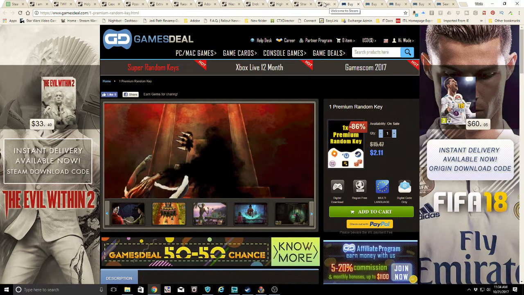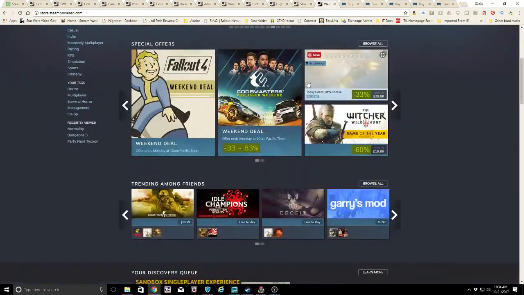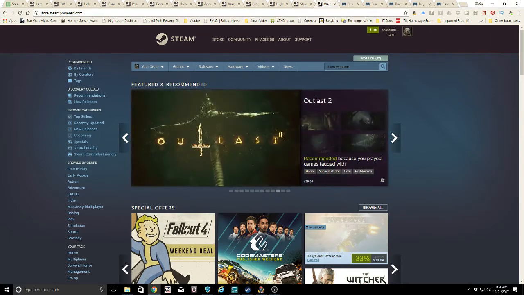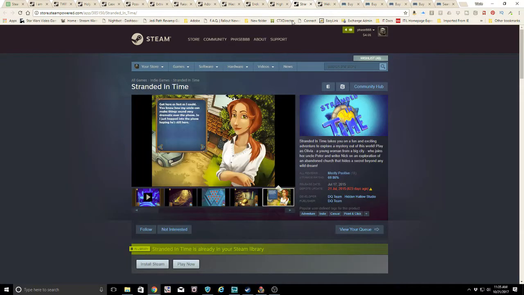The first game on our list is, well, actually, here's our Steam page, as you can see. Now, I usually go over the number of players in each game at the current time that I'm doing the video. I'm not going to do that today because we have a lot of games to go through and a lot of things to talk about, but I may talk about the games a little bit. So, first game I got, Stranded in Time.